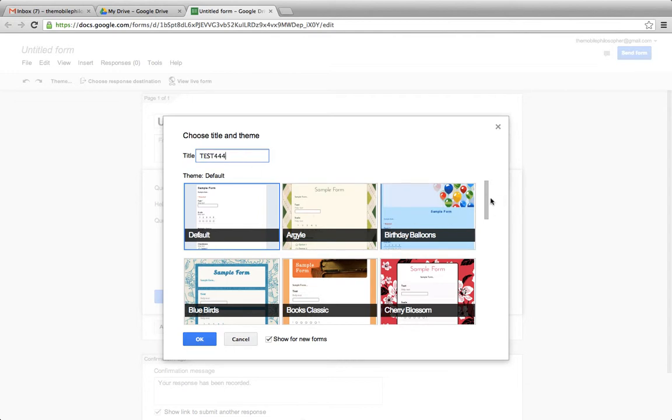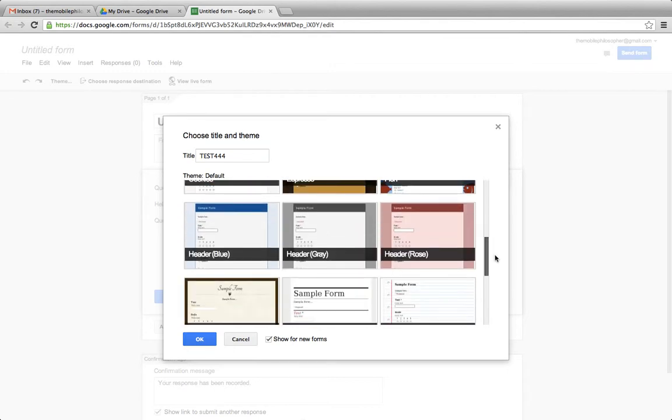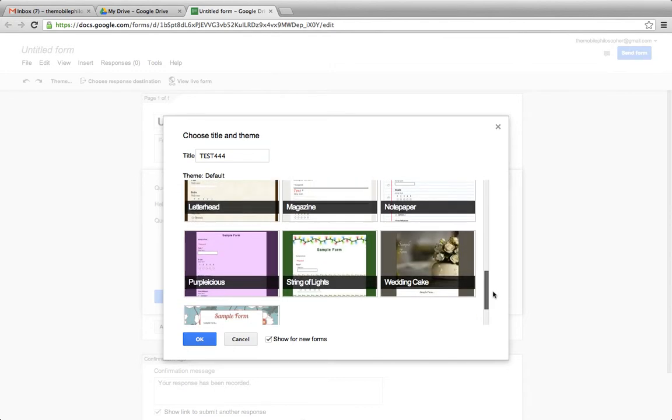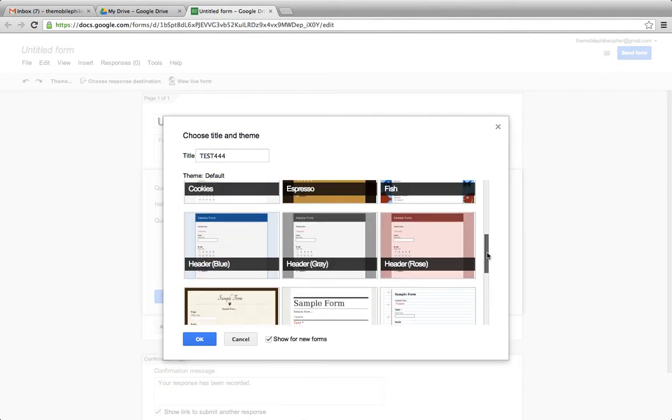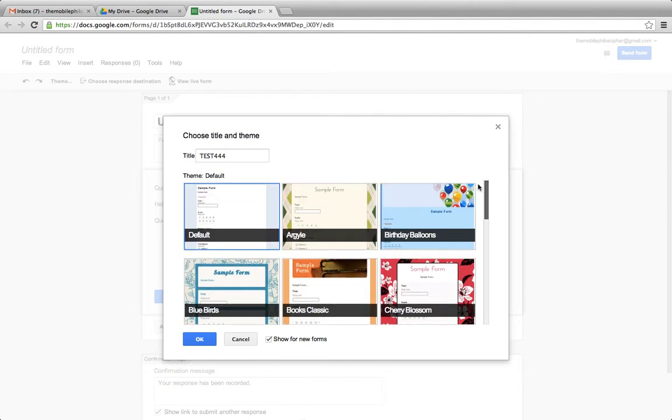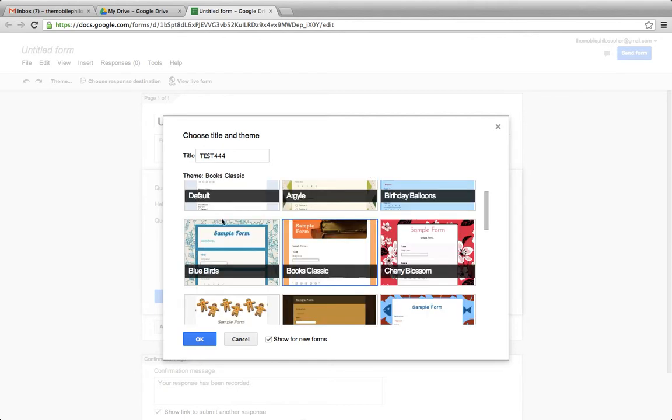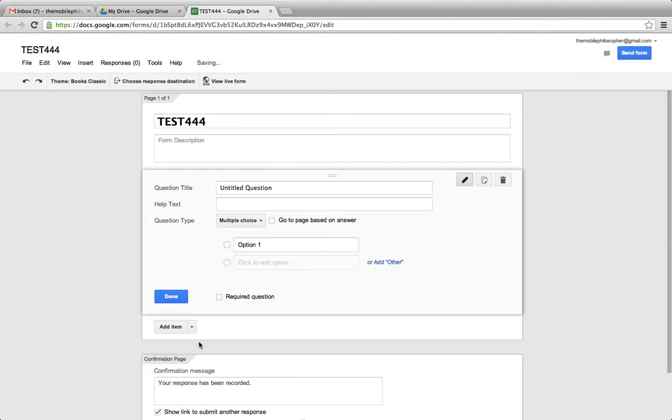And then I can choose a background to the form that the people who are going to fill out the form can see. So in this case, we have a few options here. We'll just choose a simple one for the sake of argument. We'll choose this one right here, which will be the classic one. And then we'll choose OK. Now you're not going to see that until we see the new form, which we'll see just in a few moments. Second thing that we have here is the title.